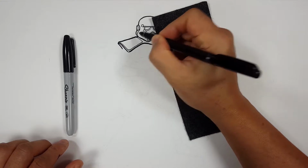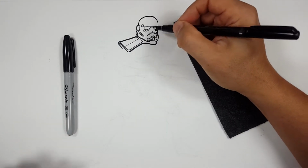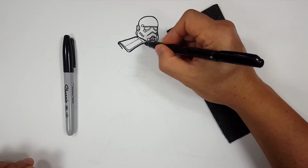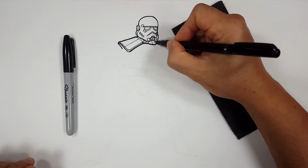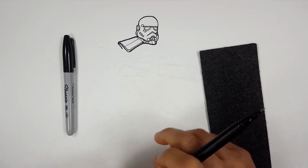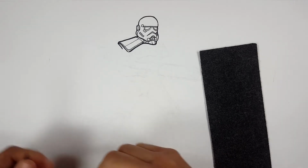Just the color separation is what that is. We'll do a little seam line right there too, just to give it some life. There we go. Awesome. How's yours looking? Cool. All right. Let me smooth this out a little bit too.